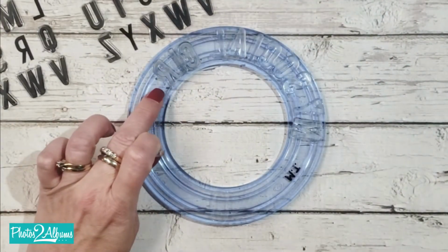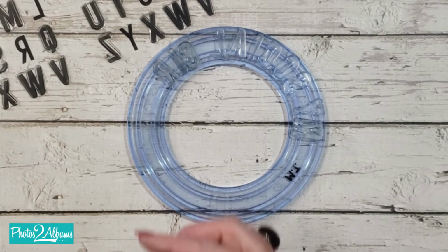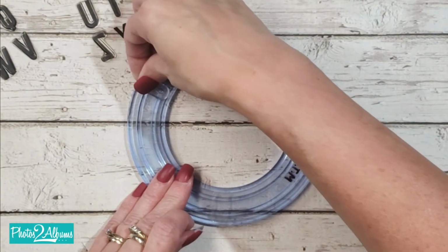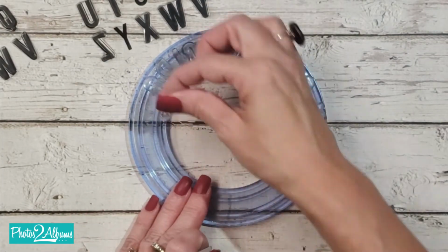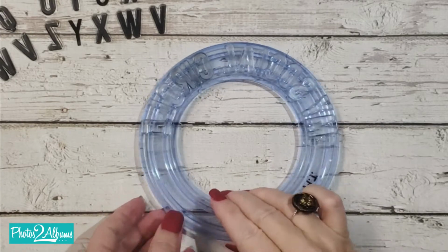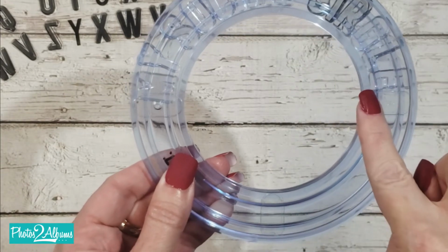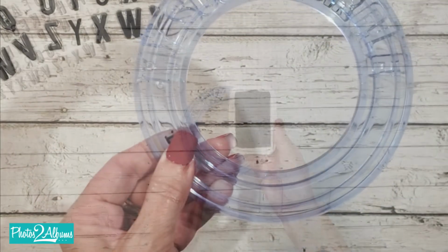I'm going to need another C here. So I'm going to stamp that after, but just for placement purposes, I am going to put a G there because the C and the G are about the same size. Once you have all your letters placed on, you can turn it upside down and see if your letters are spaced the way that you want them to be spaced.